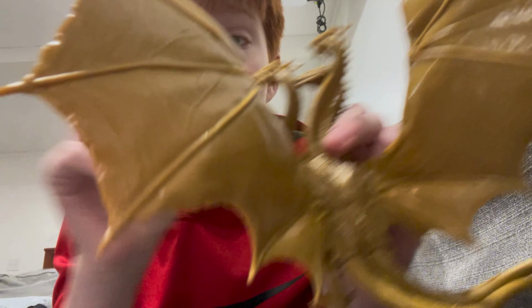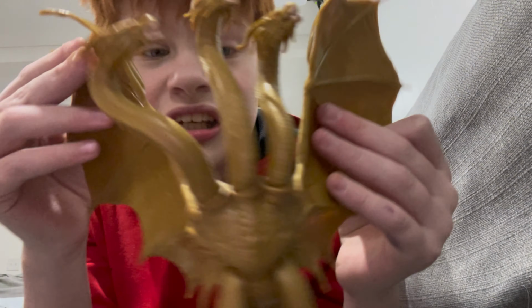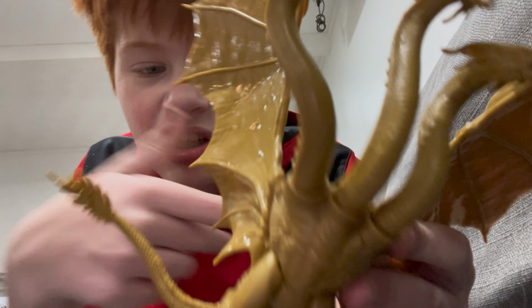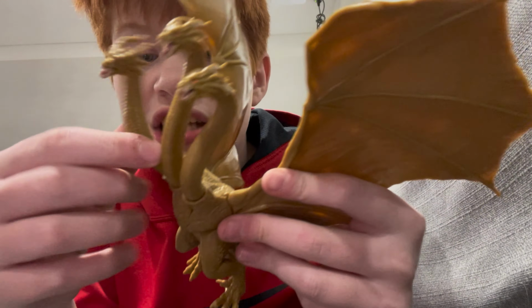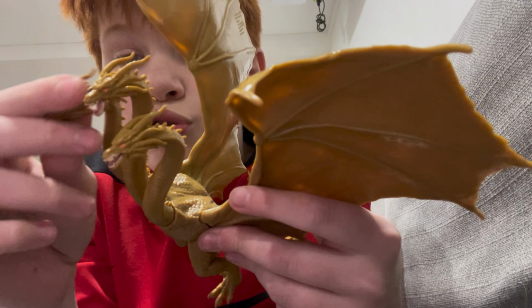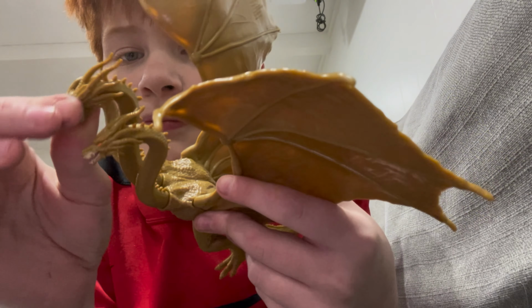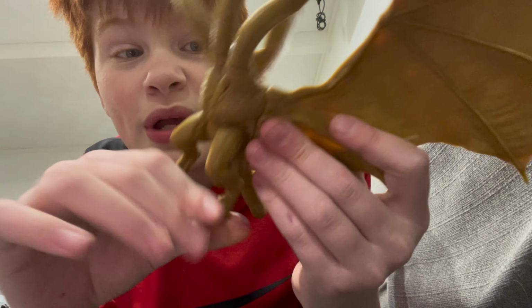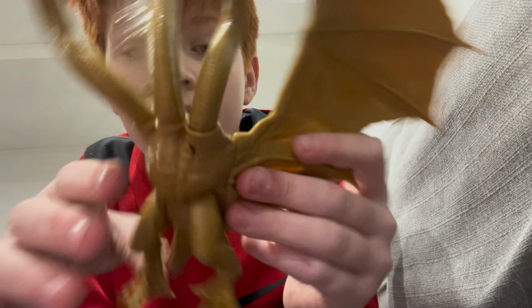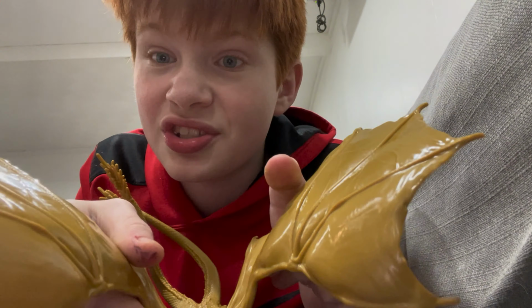Anyways, on to one of my more favored figures, if it's not for its lack of posability on its wings, it's King Ghidorah. He's honestly one of the most posable figures. All three of his heads have ball joints at the neck, a ball joint at the head, sort of. Ball joints at the tail, swivel on the wing, on the feet. Legs and nothing on the wings.